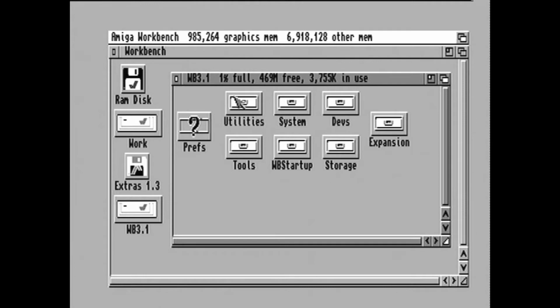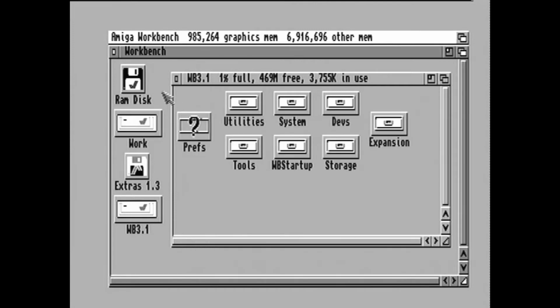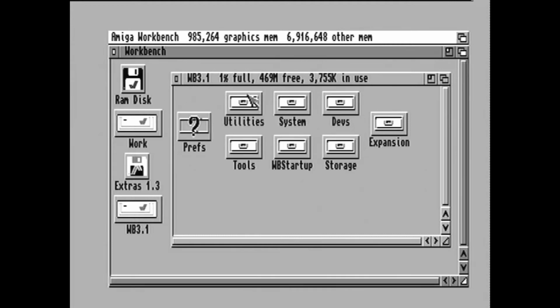So, 1% full, 469 megs free. Yeah, it's very much not that full. Well, I guess Work is my hard drive, huh? This is what I have to assume, and this is my actual hard drive. So 0% full and 1.5 megabytes free, which is basically 1.5 gigs, depending on how this is worded. And the RAM disk is 100% full, 0K free, 16K in use. So my RAM disk is all filled up.